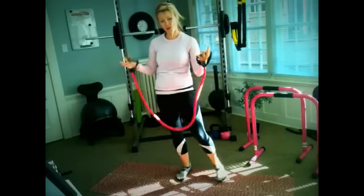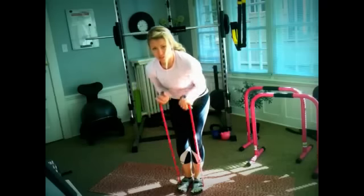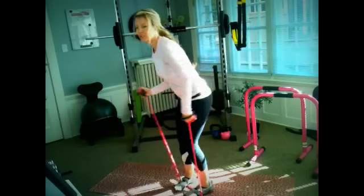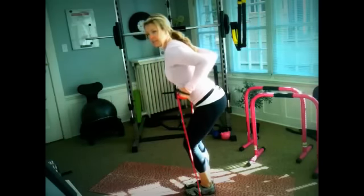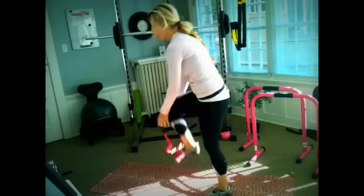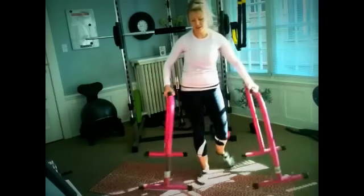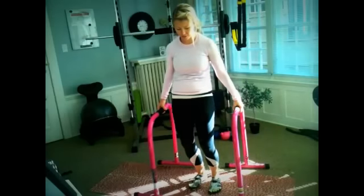For the next exercise, I'm going to go back to using my Lieberts to get into a row. But if you're at home and you've got bands, bring both feet onto the bands. Add some resistance on first, and you're coming into a row position. So keeping those elbows tight to your side, you're going to do 10 of those. For me, I'm coming back into my Lieberts, and I'm going to do a row.